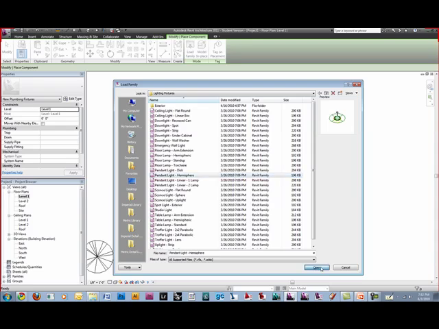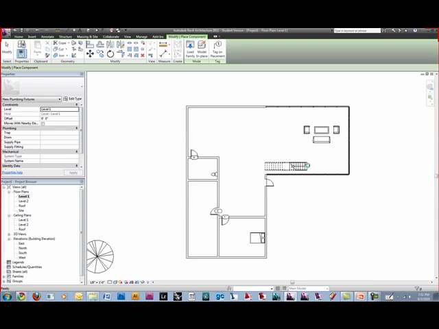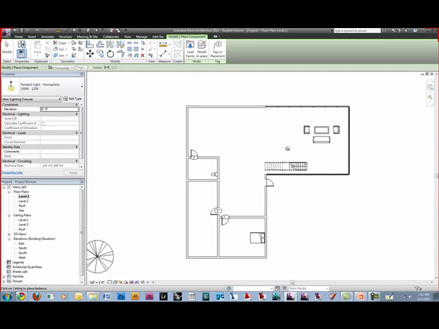So if we throw that in the model, it keeps asking me if I want to place a tag, and you don't have to place a lighting tag unless you're trying to do construction documents. If I'm over this area, you see how it's got the little circle with an X through it? I can't place that object anywhere. No matter what I do, it's not going to place it. That's because the pendant light is ceiling based. Every single time it has to be ceiling based, and there's no ceiling anywhere.